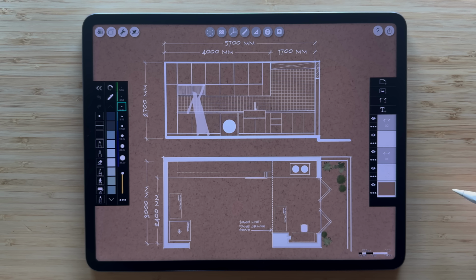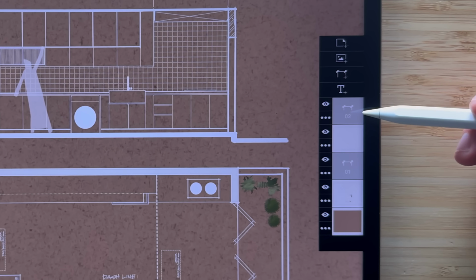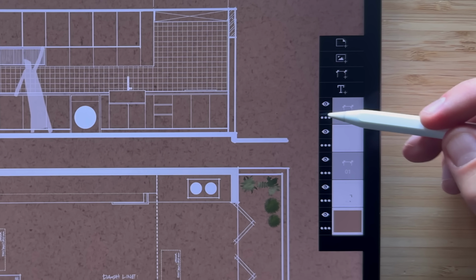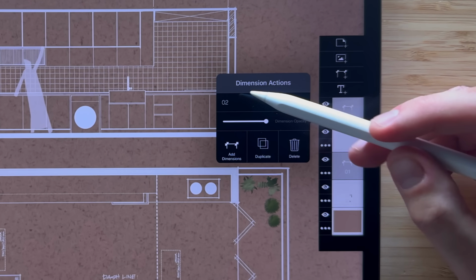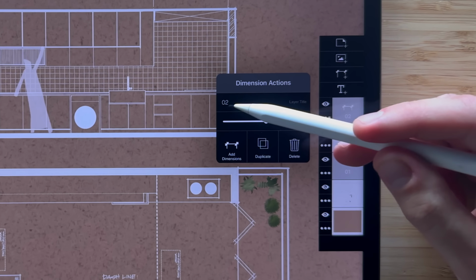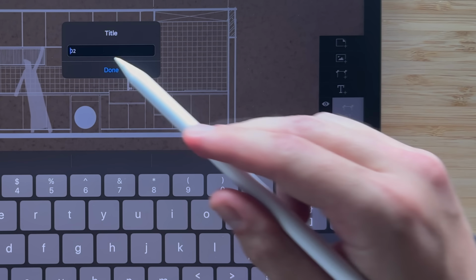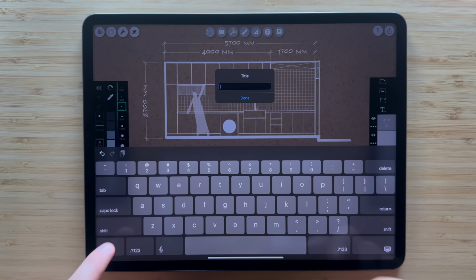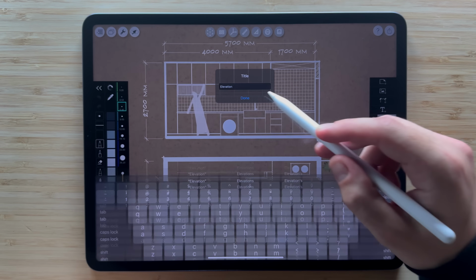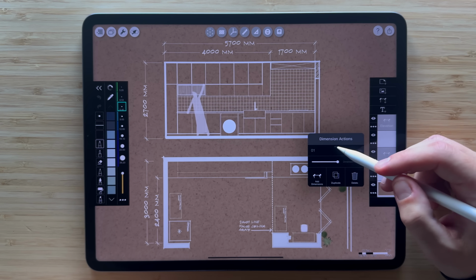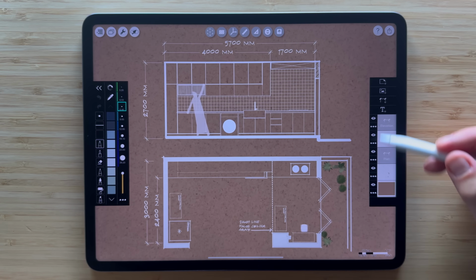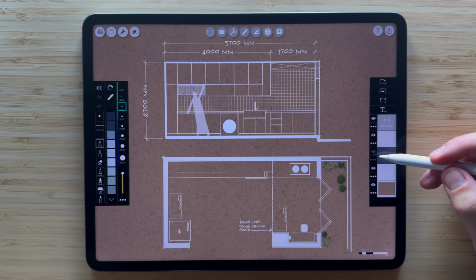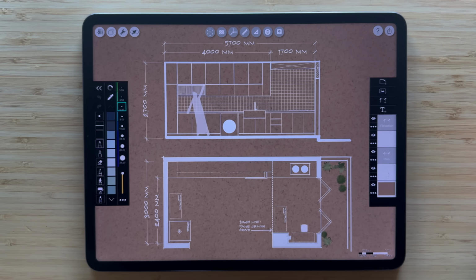One bonus tip that we'll share is that you can actually change the title of the layer so you know what's on that layer. You'll see that if you tap on the 3-dot button here, your layer actions for your dimension panel will show up, and you'll be able to select this option to adjust your layer title. You can then replace the text in this box with any label that you want. So in this case, I'll write in elevation, since that is what the dimensions on this layer are. And then down here, I'll adjust this one to say plan, since these are the dimensions for the plan below it. And now you can see that I've been able to add clear labels to each of my dimension layers, so I know what's on each one.